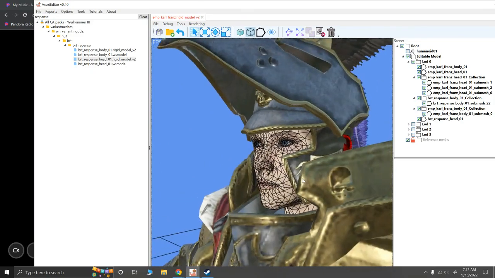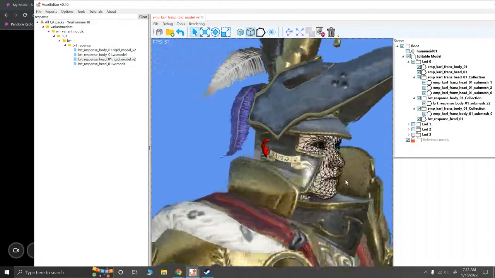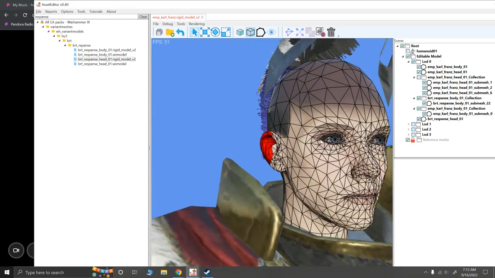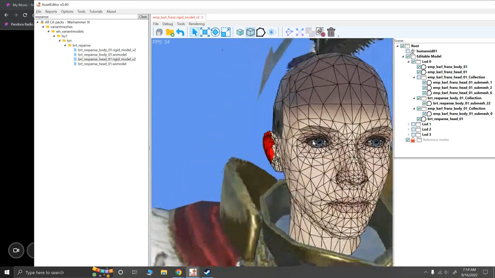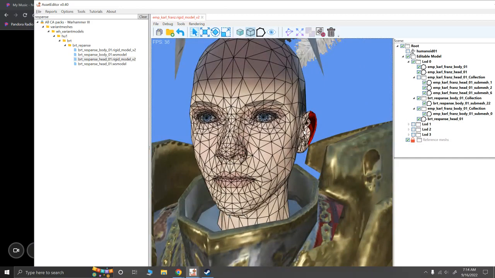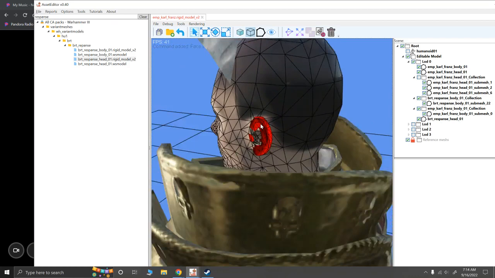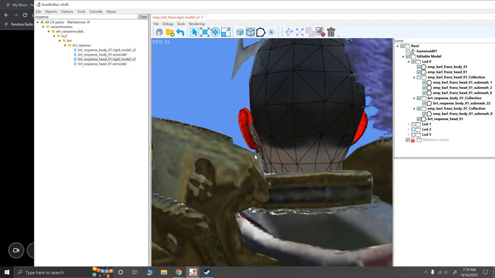So again, I'm hitting F2 and I'm just looking for the parts that are clipping, which are gonna be her ears, obviously. So if I hide his head, we can see which parts of her ears are the issues. And if I really want, I could go through and get more of her ears just to be safe. So I'm holding down Shift and I'm just going to go through and get rid of as much ear as is practical.